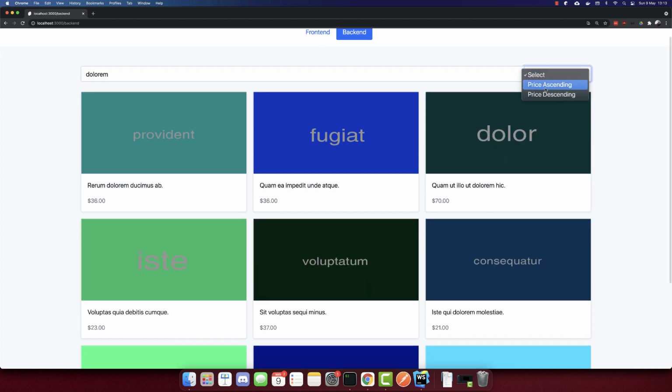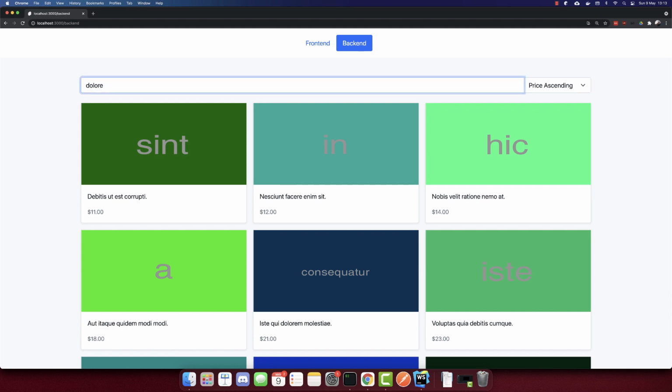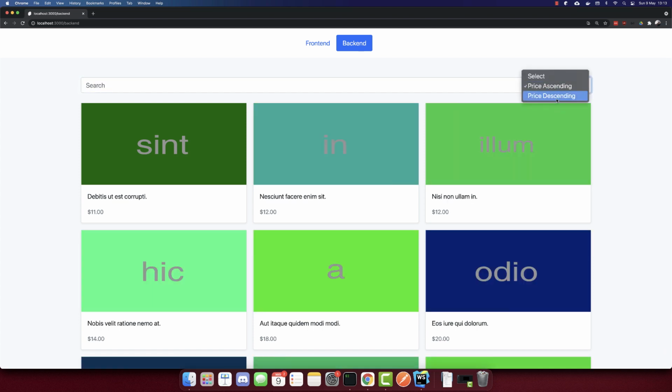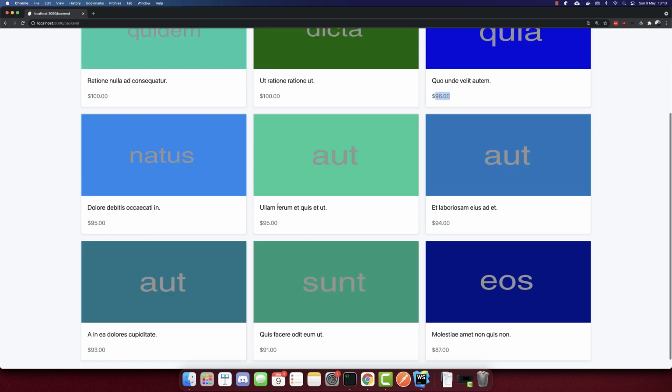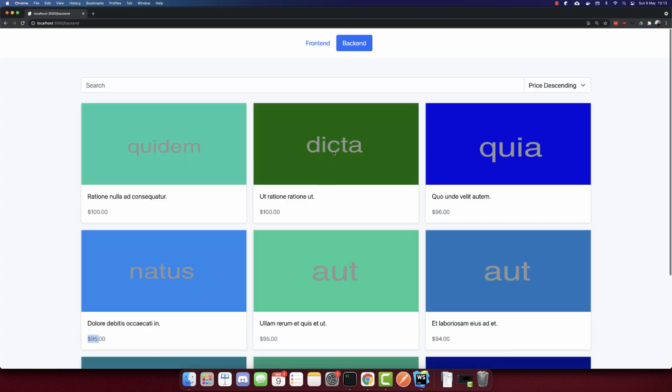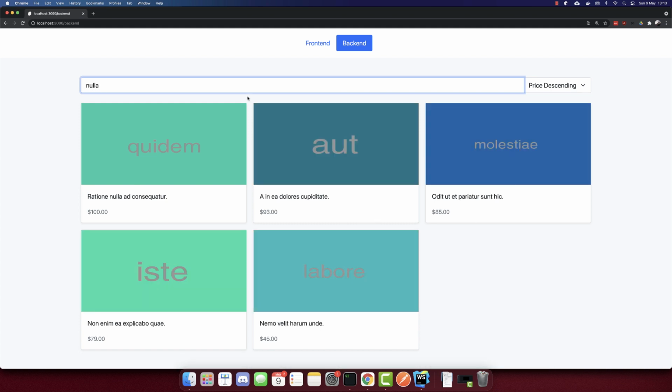We are searching and also we are sorting. So this works fine. We are sorting also descending. So we can see that the prices of the items change. This is how both are working.